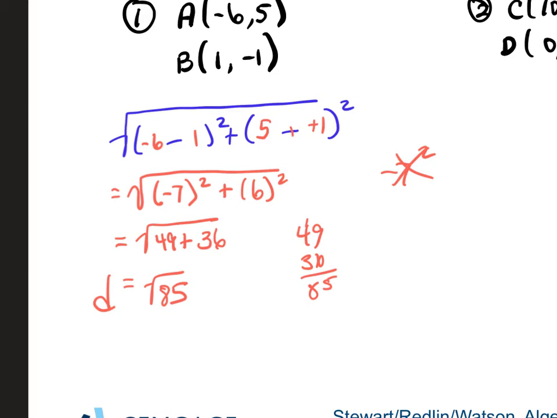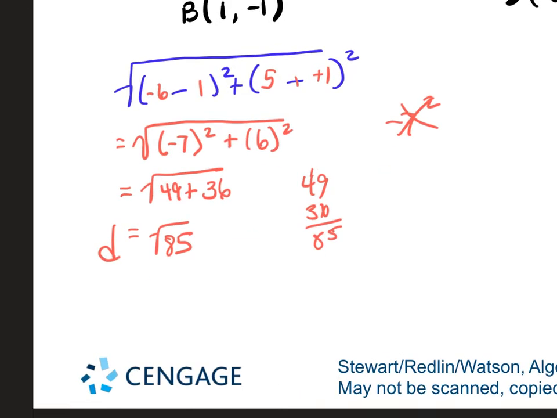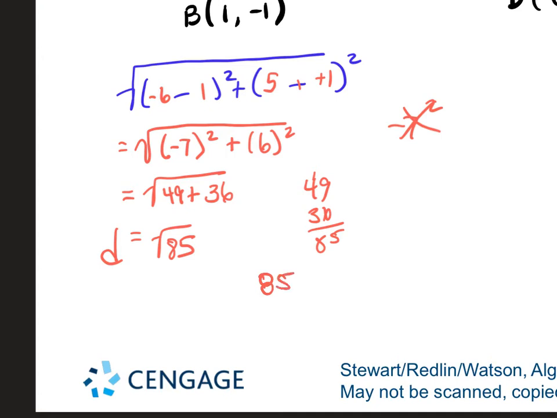In the last problem, we had square root of 45, and Vega was telling us, oh, we can break it down into 9 and 5. You do have to see if you can break down the radical. The way that you would do that is like our little upside down division, or you can do prime factorization. 2 does not go into 85. 3 does not go into 85. 5 goes into 85 17 times. Can I break down 5 or 17? No. So this is your exact answer. You will have to answer questions like that in WebAssign, and I'll show you how, but you're going to have to do it.